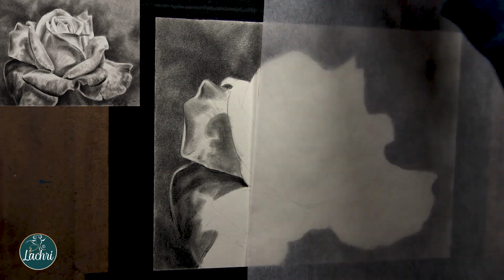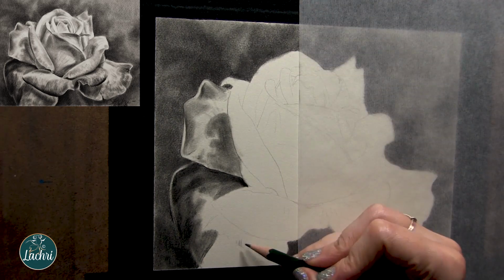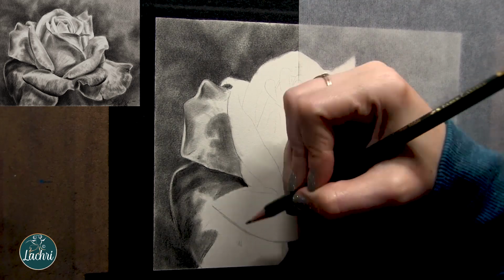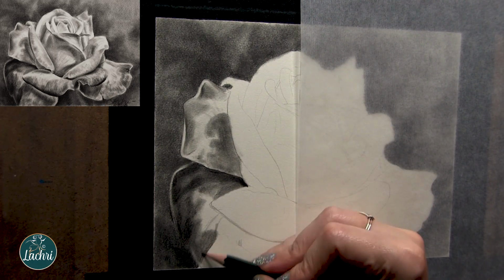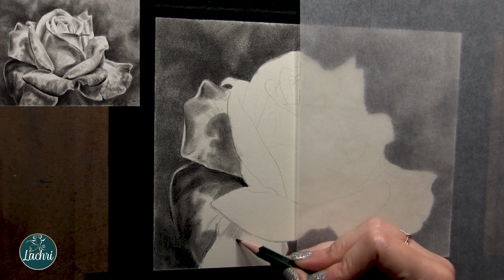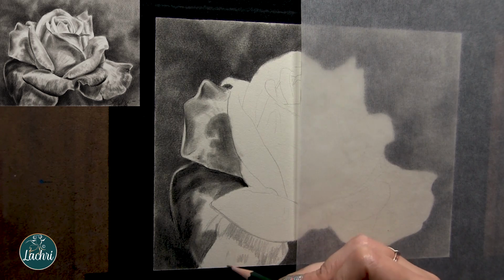That's part of our slow down rule. If you could just slow down and really pay attention to what you're doing, take your time. And sometimes one of the best things you can do if you're having a hard time looking at it as abstract shapes and your brain keeps trying to take over again and draw what it thinks a flower petal should look like, turn your work and turn your reference photo upside down.